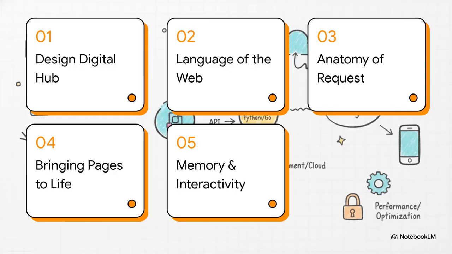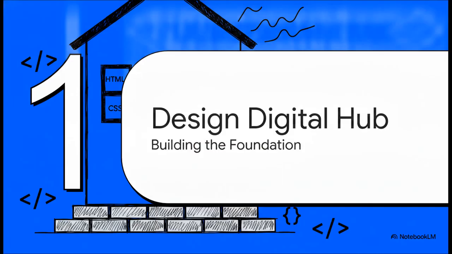Here's our roadmap for today. We'll follow the exact evolution of the web, starting with designing your digital hub, then moving on to the language of the web, anatomy of a web request, bringing pages to life, and finally, web memory and interactivity. All right, Section 1, Designing Your Digital Hub.